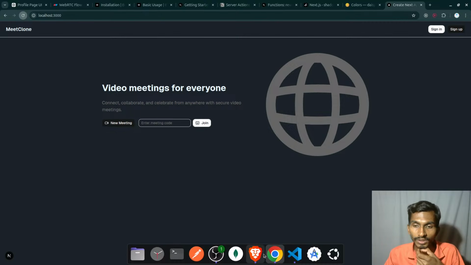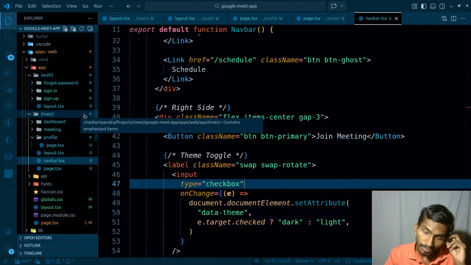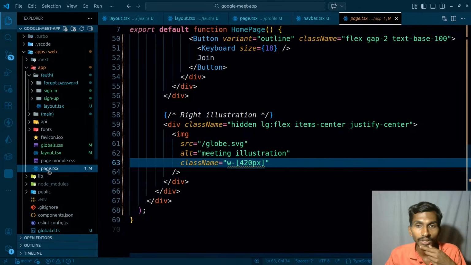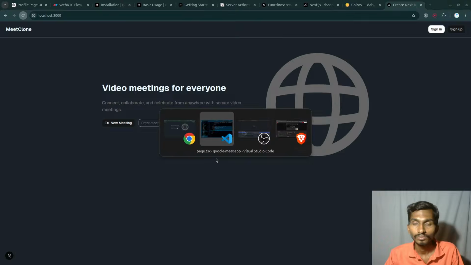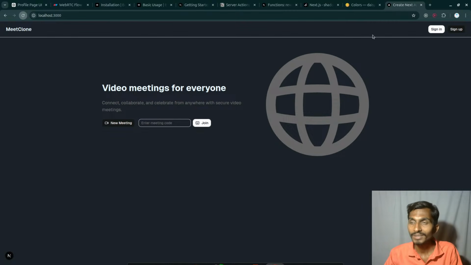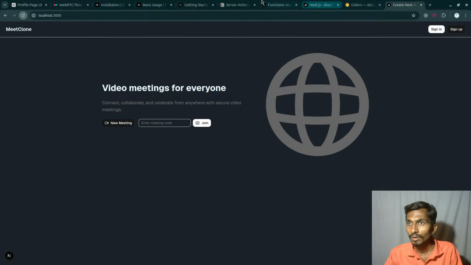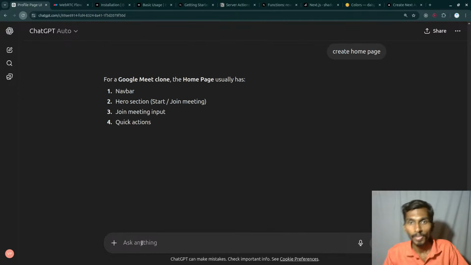I think I should use the same navbar for the home as well, but if I actually want to use that, then I'll have to import it, and importing something from here to the page is not gonna be the best idea. So what can I do? I'm just simply gonna ask it to create the home page, that's it. And in that home page there should be no navbar, but let's see what's gonna be happening. Create home page, let's see how it's gonna be creating that.